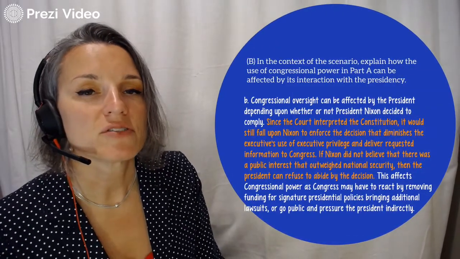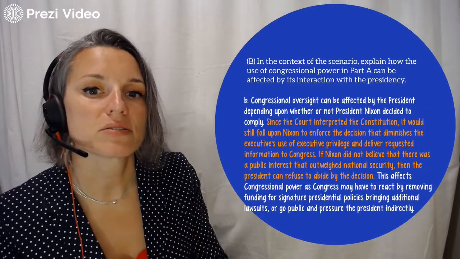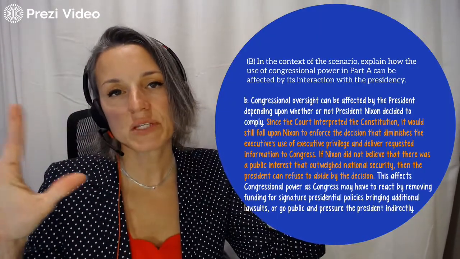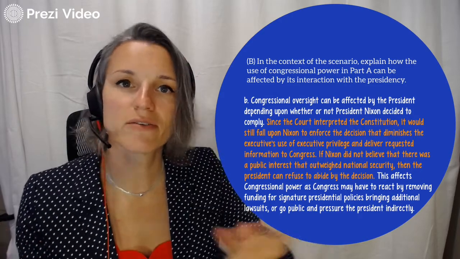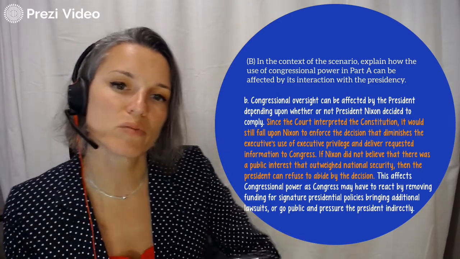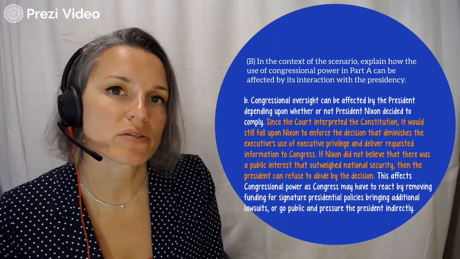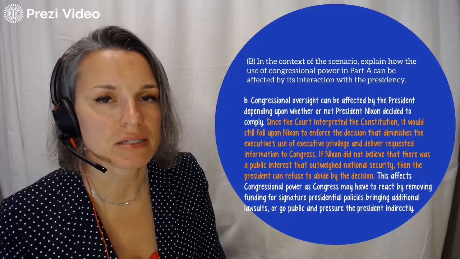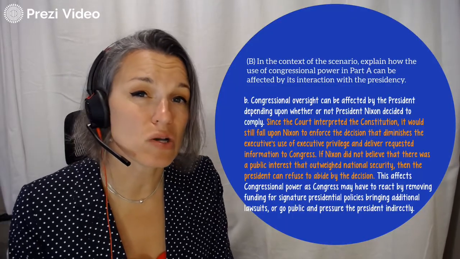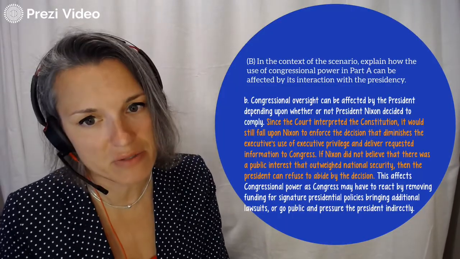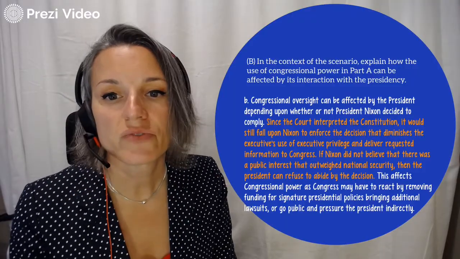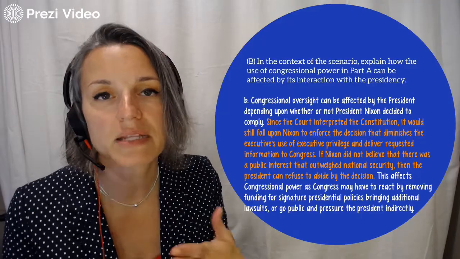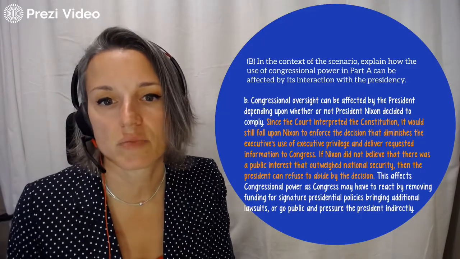Our B point, we have to now show, okay, so Congress does one thing. What can the president do to limit its effect, right? So we're not focusing on what Congress did anymore. We've pushed that one aside. Now we are zeroing in on what can the president do, specifically President Nixon in this scenario? Again, do I need to know what happens? No, I'm hypothesizing. So congressional oversight can be affected, repeating that prompt, making sure I'm saying what it is, and I'm getting to my answer: does he decide to comply?